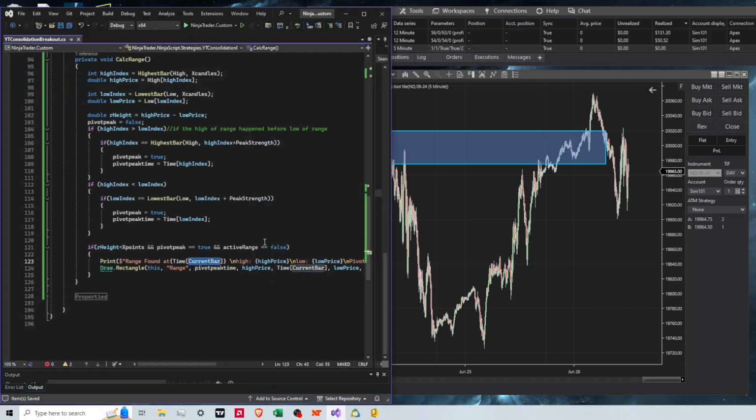Oh, wait a second. Current bar counts up. We want it to be time of the most recent bar. So that actually makes sense.